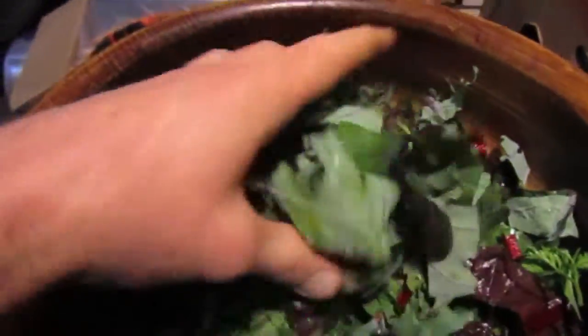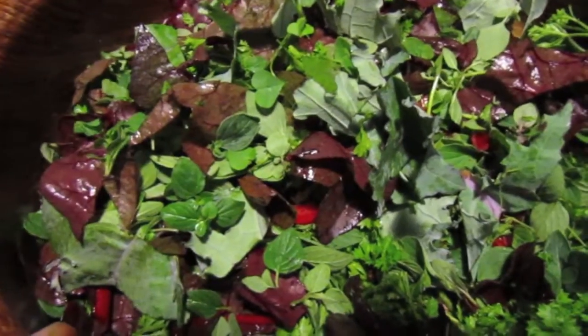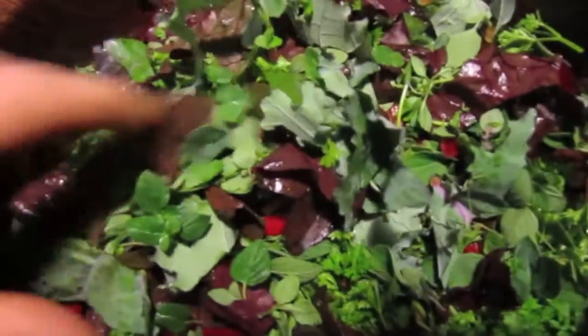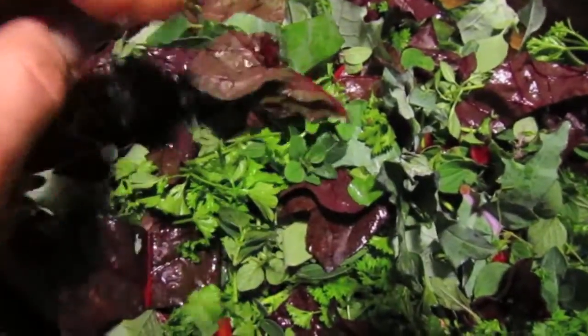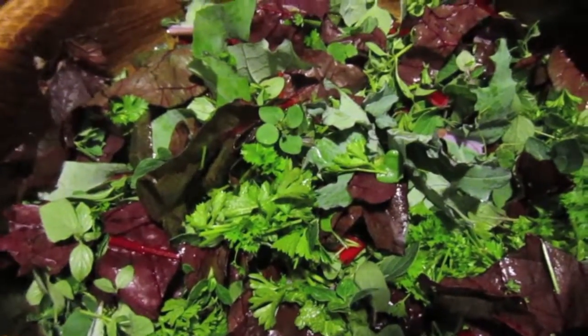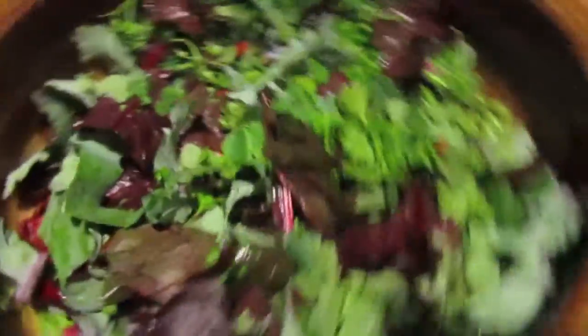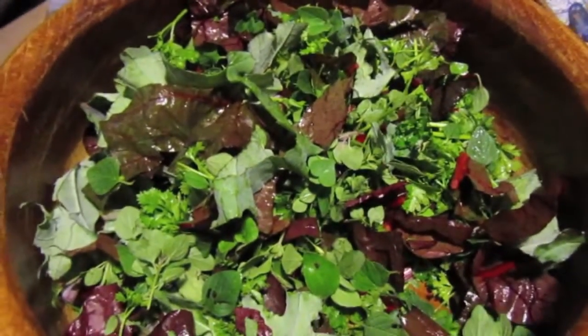I got all the greens from my garden and yard chopped up — and I actually don't wash any of these. People always talk about B12 and how if you don't eat any meat you won't get any. From what I understand, B12 is produced by organisms that live in the soil and on the surface of plants. If you're washing your plants before you eat them, you're getting rid of those organisms. So if you want your B12, just don't wash your outdoor greens. Obviously make sure they're not sprayed with pesticides — this is all organic and wild, so I'm 100% good with that.